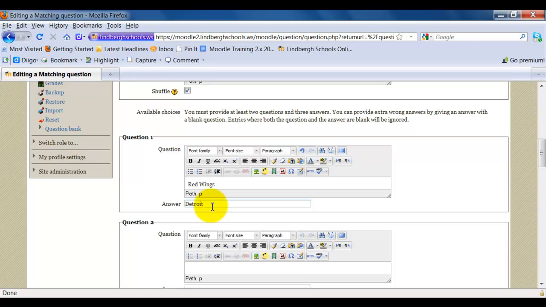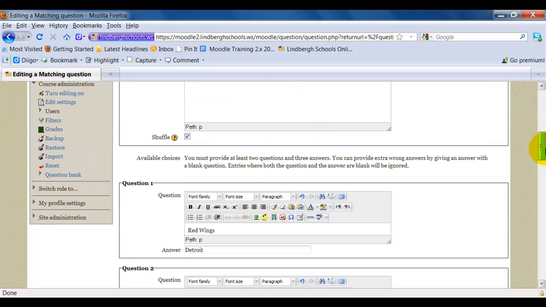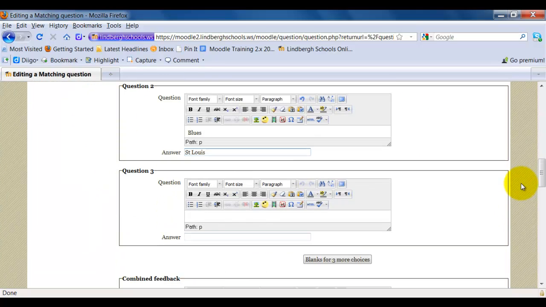If I wanted to do something more elaborate, I could just put a full question in here with an answer right there as well. Now I can continue to add distractors and such, and if I wanted more blanks, I could click here and get more of those if I wanted to.